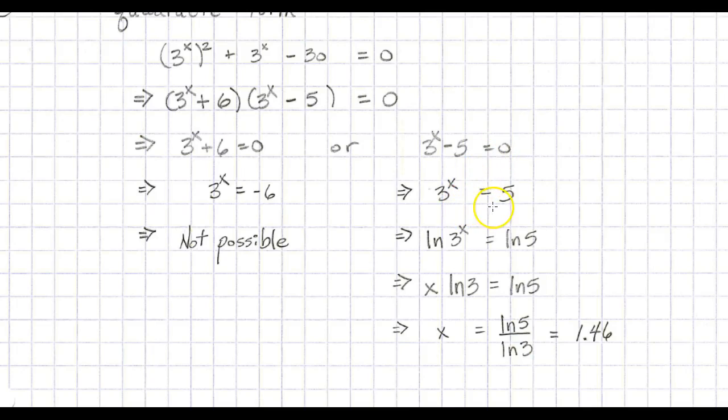So on this side, we want to solve 3 to the x minus 5 equals 0. Add 5 to both sides, 3 to the x equals 5. Now I have to realize that I can't write 5 as 3 to a power. So I introduce logarithms again. In this case, I'm going to use natural log. So natural log of 3 to the x equals natural log of 5. The reason we do that, again, is it allows us to bring this x down in front. So I have x times the natural log of 3 equals natural log of 5. Divide both sides by natural log of 3. And there's my answer: natural log of 5 divided by natural log of 3. If you'd like that as a decimal, you put it in your calculator. To 2 decimals, it would be 1.46.